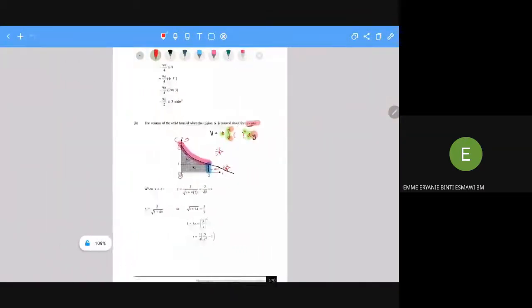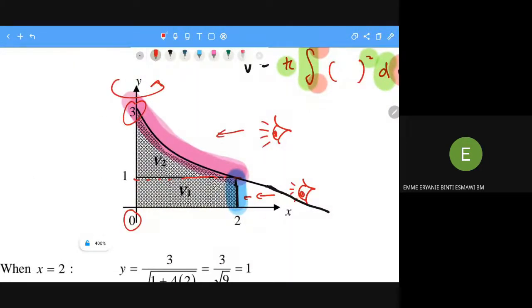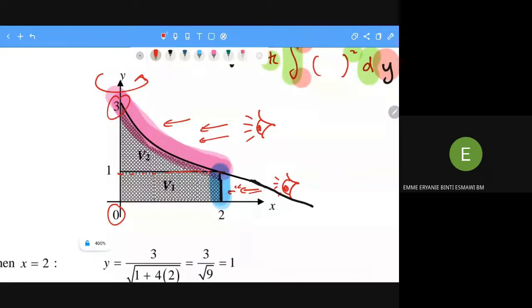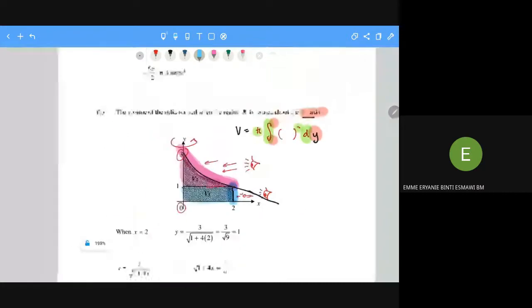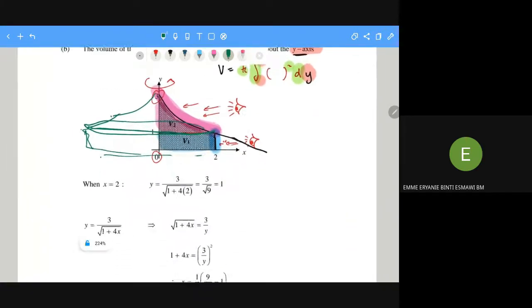Tapi it's not the case waktu kita nak rotate dekat paksi Y. Our eyes is from the right side. We see from here, color pink punya function. We see from here, color biru punya function. That's why we have to split into two. Okay, split into two maksudnya two tempat yang dilorek. Satu V2 yang dilorek atas ni, satu V1 yang dilorek bawah ni. Ada dua volume. Okay, so bayangkan macam kita, first kita pusing yang atas ni, dapat 3D yang atas ni. Lepas tu kita pusing yang bawah ni, silinder bawah ni pula. Macam tu lah. Okay. Alright.